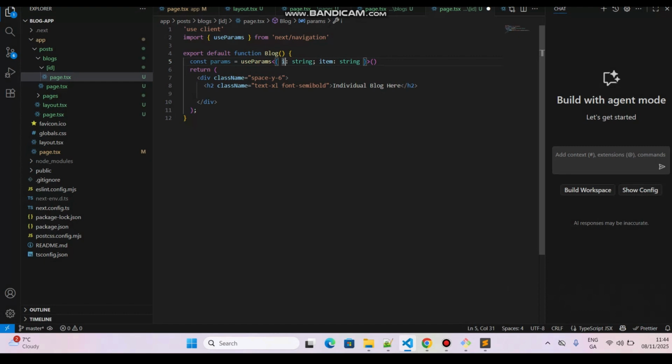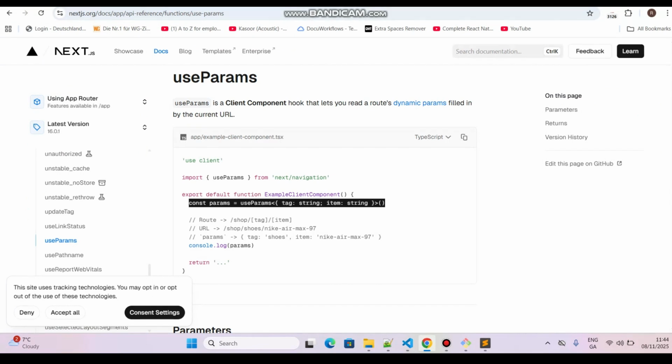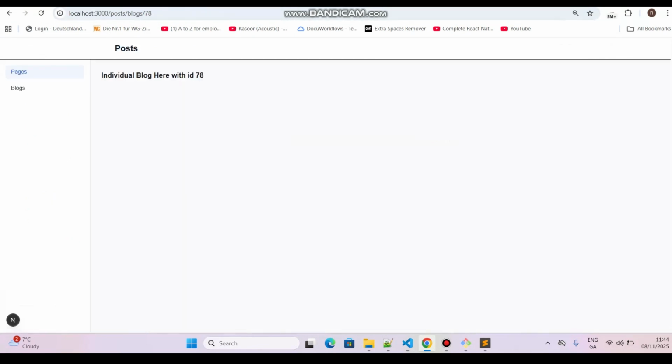So what I'm going to do is ID. My thing is ID here, and we have only one parameter, so I'm going to use this ID as a parameter here. And here with ID, this will be the dynamic params.id. Now if I go ahead and see my application here, you can see that 78 is coming here. If I change this to 23, it will come here. So this is the basic routing of Next.js.